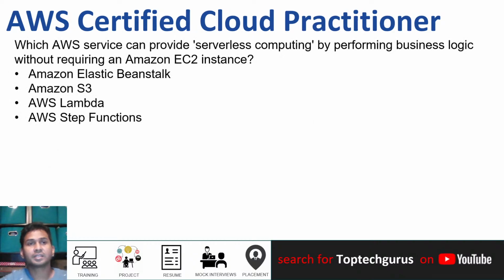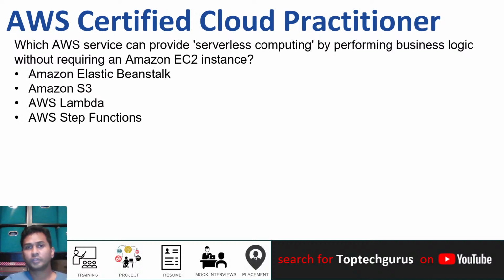The next question is, which AWS service can provide serverless computing? I think they have highlighted serverless computing. But if they haven't, that should give it away: performing business logic without requiring an Amazon EC2 instance. They're talking about computing, and about serverless computing, and there's only one option which actually provides serverless computing in the computing world. So you should probably have it in your mind that this is the option.